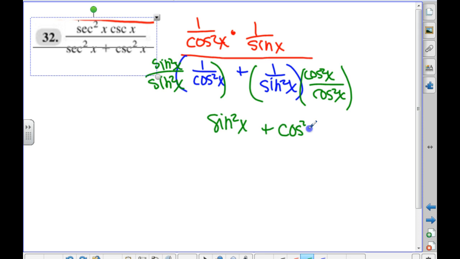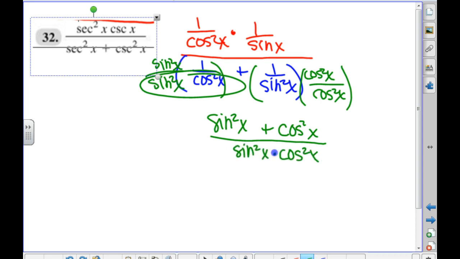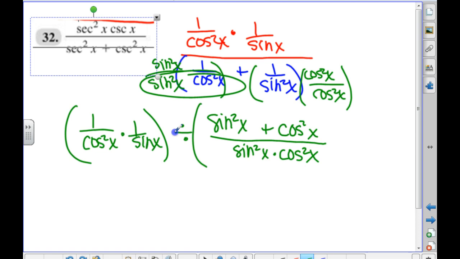That sounds like a good plan. And the common denominator was sine squared times cosine squared, right? I'm feeling all happy that I wrote that all nice and readable, and then I just realized that all of that was on top of all of this. So I'm going to write it like this. All of that is now over all of this. That's really a good way to write it now that I think about it, because we need to do some flipping. But before we flip, is there something we could trade?